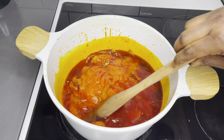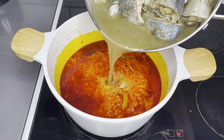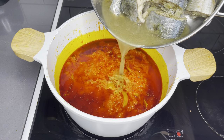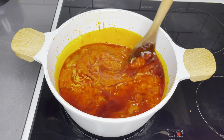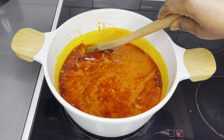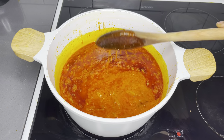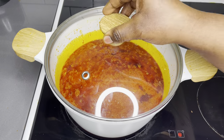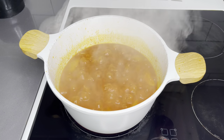If I tell you this is fast, it is a fast way to make it. So I'm going to go in with my broth. That fish broth is everything you need to make the perfect Fante Fante. I used to just add my fresh fish right away, but it was not as tasty as any time I make it this way. So it's a tip for you: if you're making it the other way, try making it this way and you'll realize the difference.